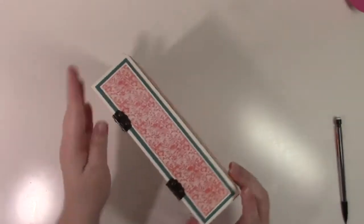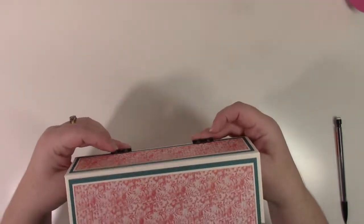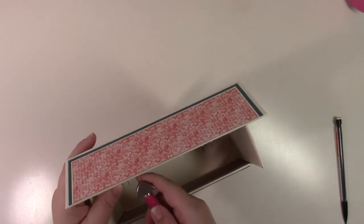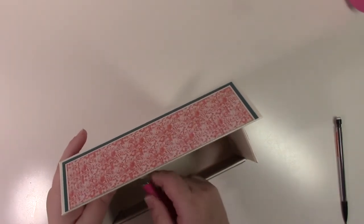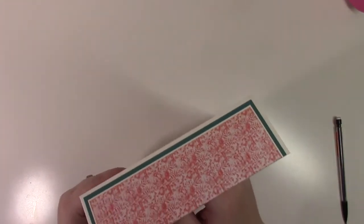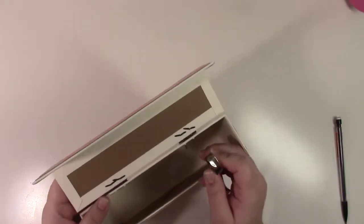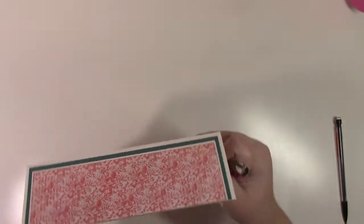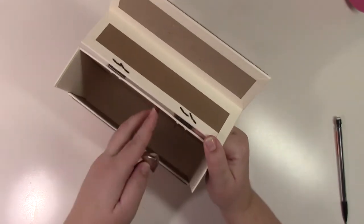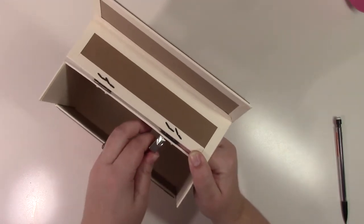There we go. I'm holding them down so when I open this, they'll be flush to the wall. Oops. We want to make sure these brads are tight and flat. So again, I am not left-handed, but I'm going to try it. Holding the brads closest to the wall to make sure we get a tight fit.